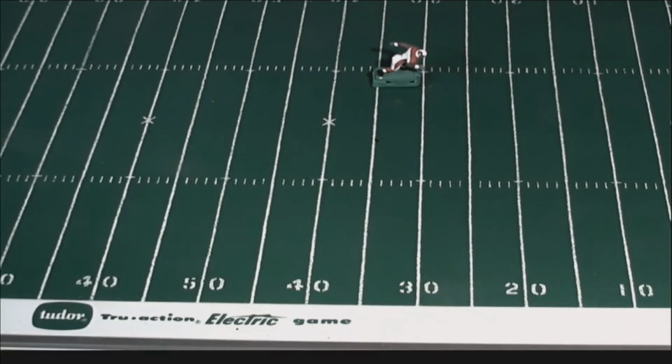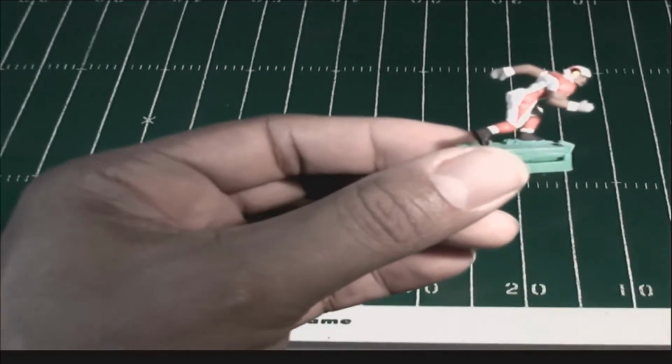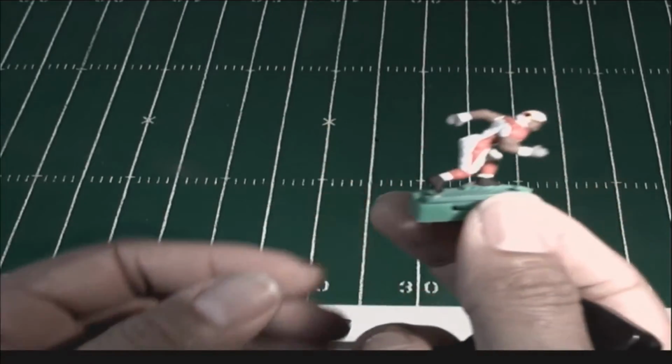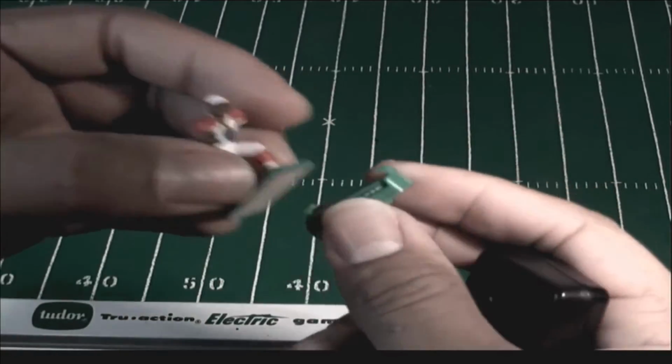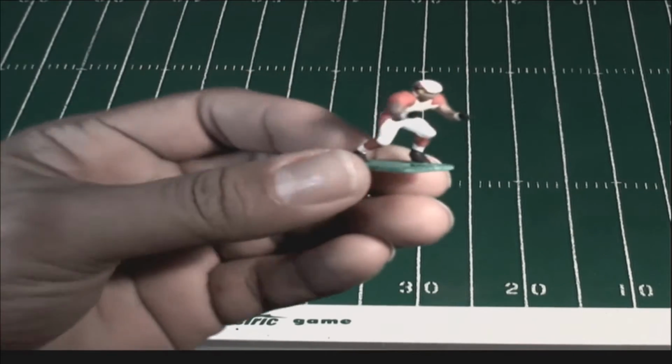Okay, let's see if we can run them again. Let's see what we get. Not good at all. So just from these short tests, this figure is not going to work out well on this base. So we're going to move this guy off. So let's go to our other linebacker figure.